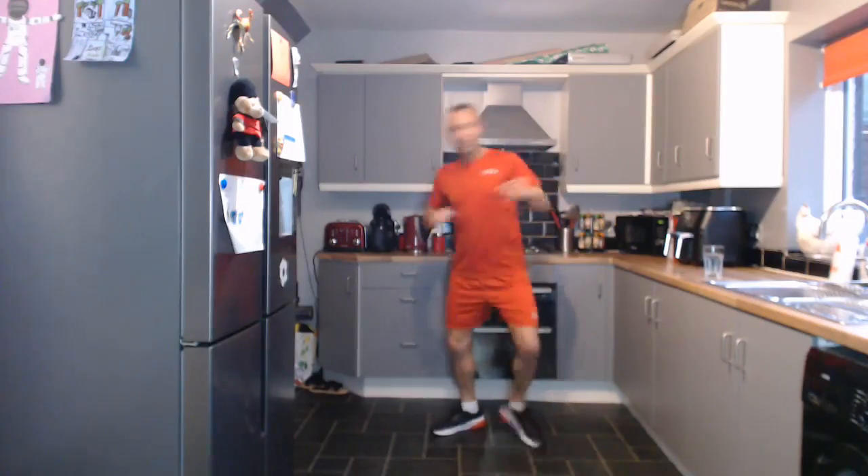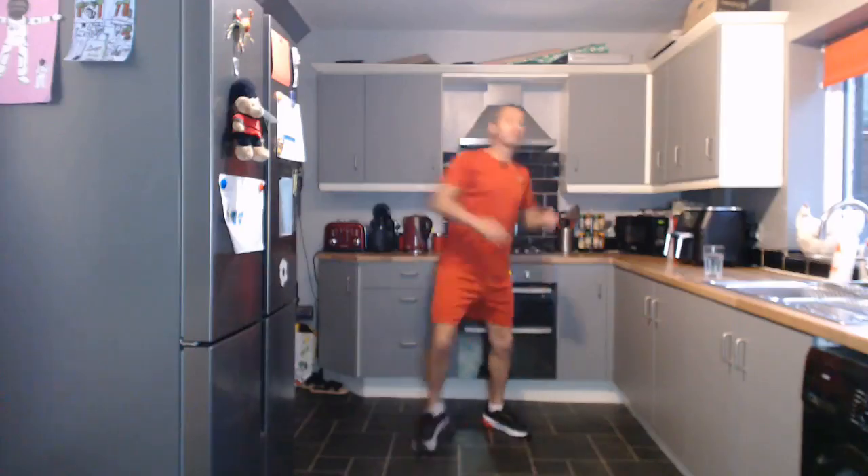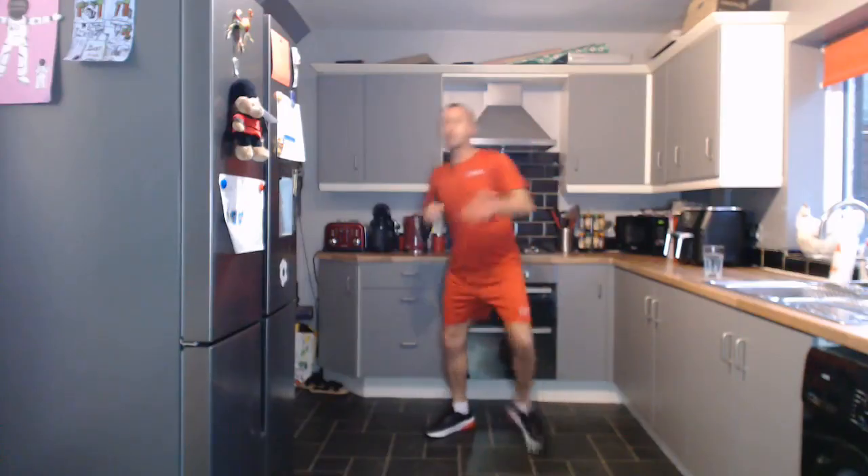Shake it off everybody. Front toe taps — this time we're going to reach down, as if you're picking something up from the floor, twisting. That will really help you build strength. Come on, last round — can you give it a little bit more? If you've got weights or tins in your hands, you're working out a little bit more — it'll help burn a few more calories and help you tone up and build strength.